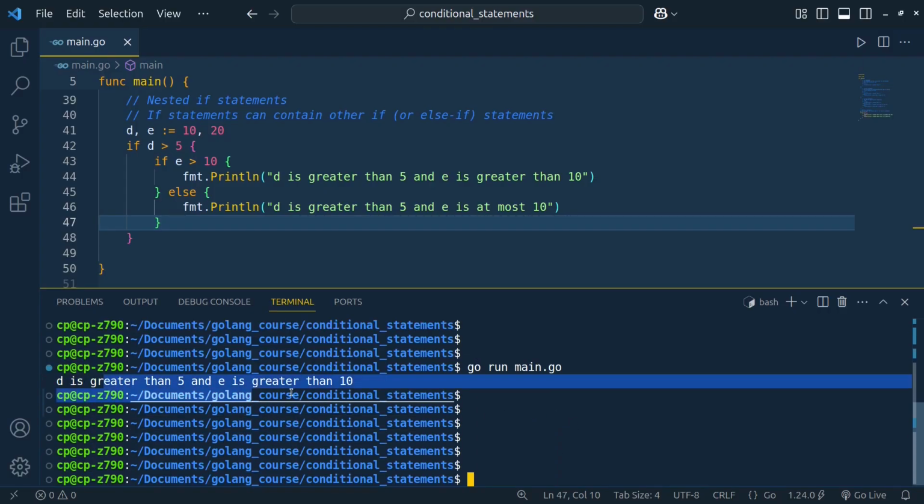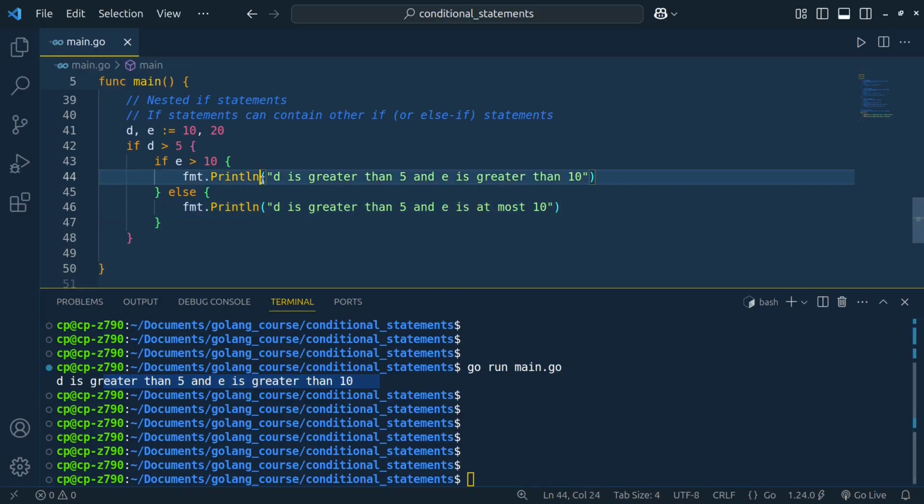d is greater than 5 and e is greater than 10. So I will print out this first line. Let us check the reason. 10 is larger than 5, so I'm able to enter the if statement here to do the thing inside the first pair of curly brackets. And now I check for e. e is larger than 10 because e is 20.